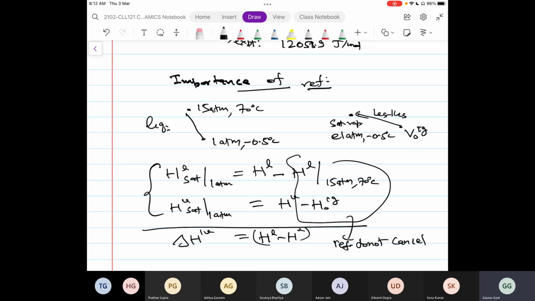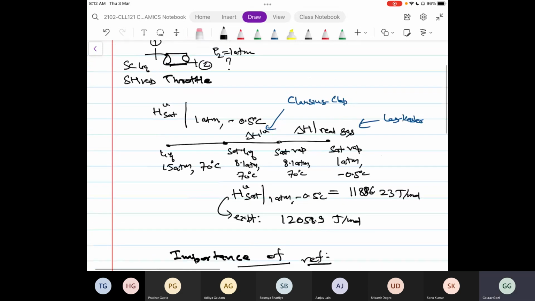All right. Of course, we have not done this. We have started from a single reference and keep adding enthalpy changes for any change. So for example, what I've done here is went from liquid to saturated liquid, liquid property change. Then we said, okay, now convert liquid to vapor, vaporization, and then convert vapor at some state point 1 to another state point 2 to get the delta H real gas. And then I added all these up. So here my references are cancelling out. Okay, so that is something which you have to be careful about. Any queries?